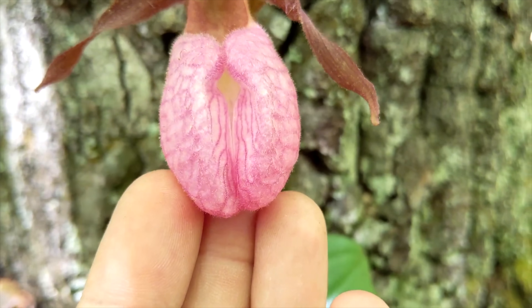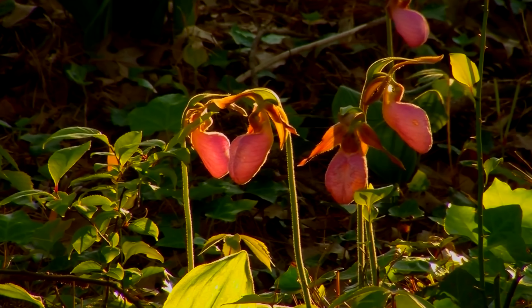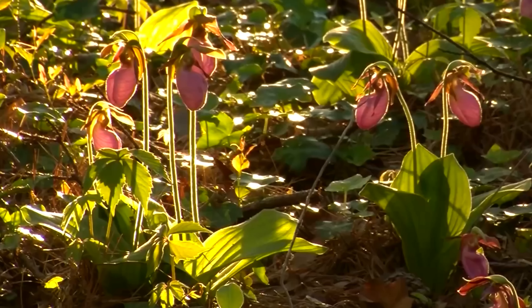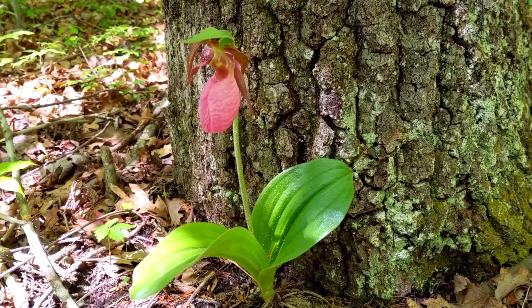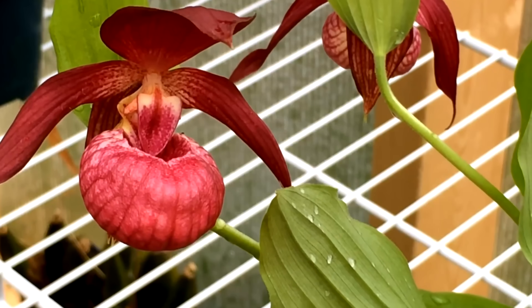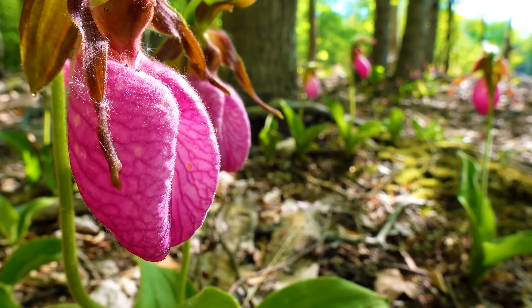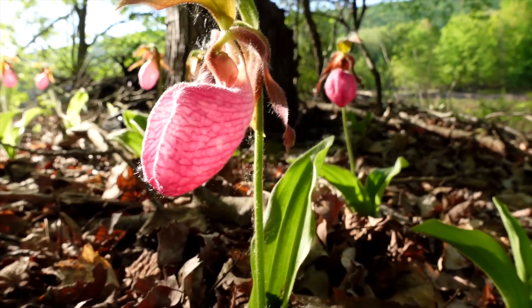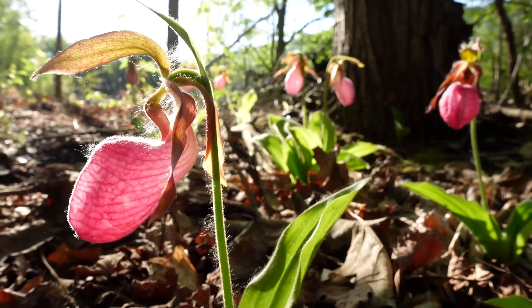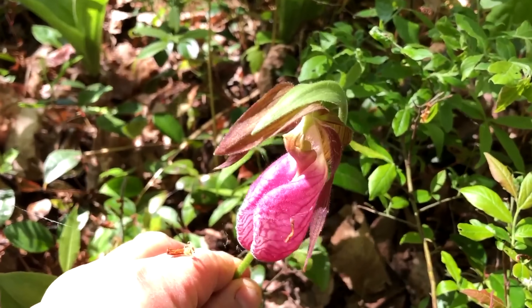Next we have to look at the moccasin plant. This meat-eating plant gives off a sweet scent which attracts insects, luring them into its moccasin-shaped pitchers. As soon as they enter, the insects have no escape. The moccasin pitchers are translucent, which confuses the insect and makes it more tired, meaning it will pass away from exhaustion even faster. The insect is then slowly digested. Some bugs have even been known to knock themselves unconscious while trying to escape.